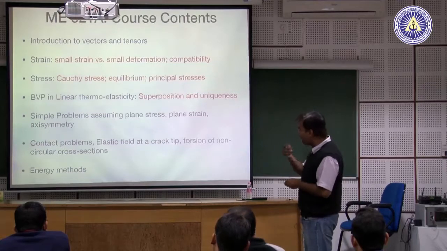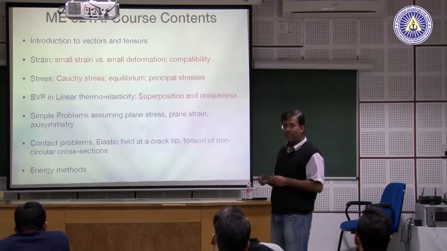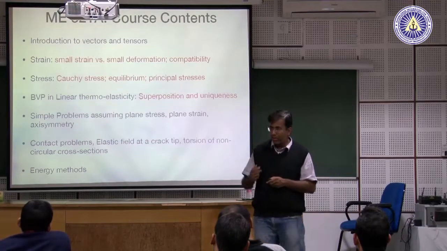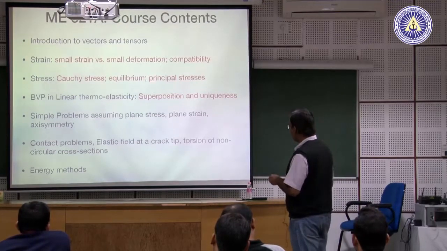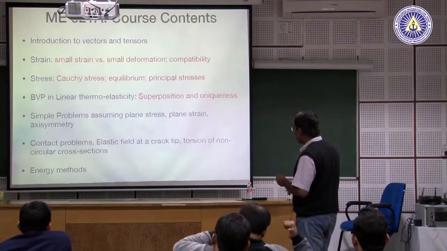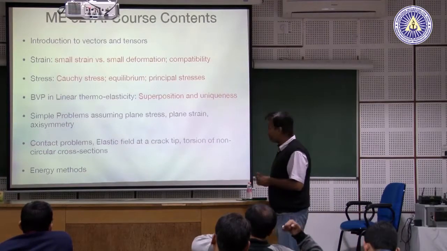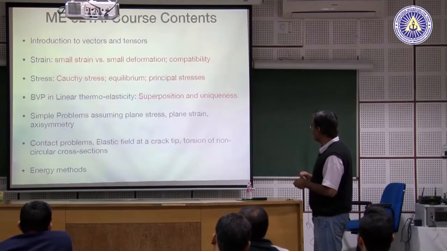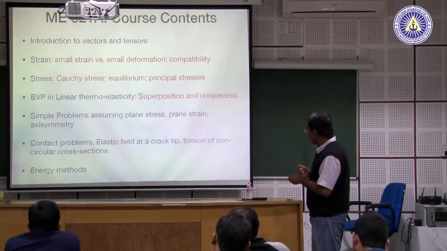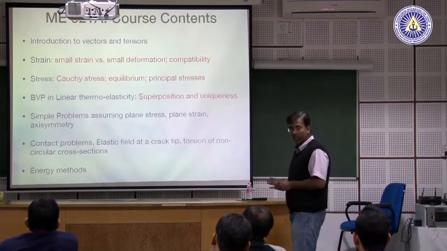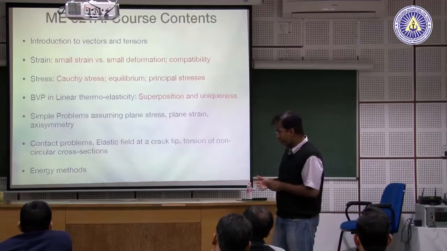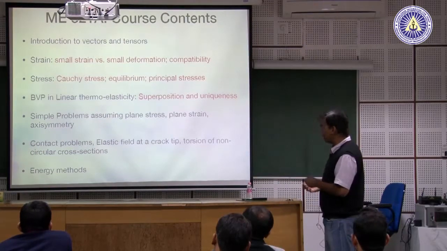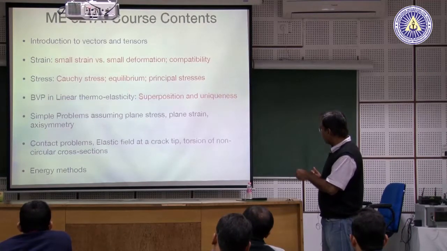We revisit the notion of strain and stress, but in a more rigorous manner, in a more formal manner, and we differentiate between small strain and small deformation. Stress, we talk about Cauchy stress, we talk about equilibrium of stress, we again talk about principal stresses. In particular, we spend a lot of time in talking about boundary value problems in linear thermoelasticity, where you have a body where you assume that the strains are not very large, and it can be also exposed to a thermal environment.